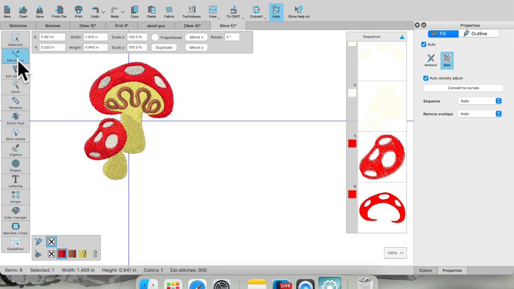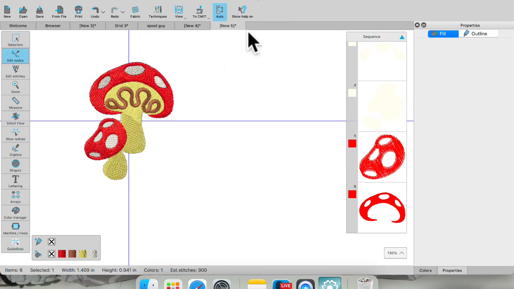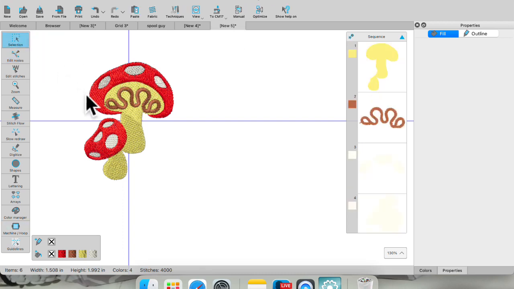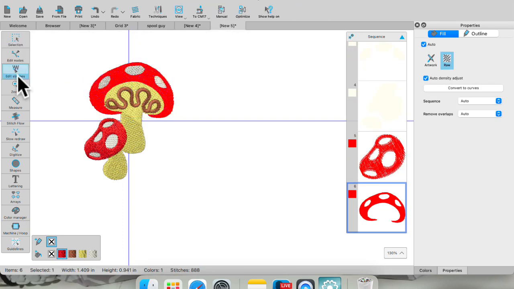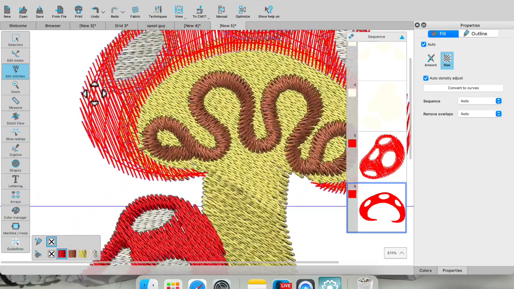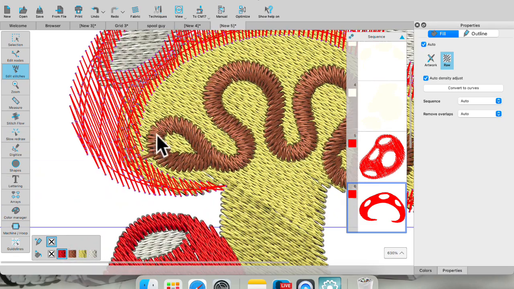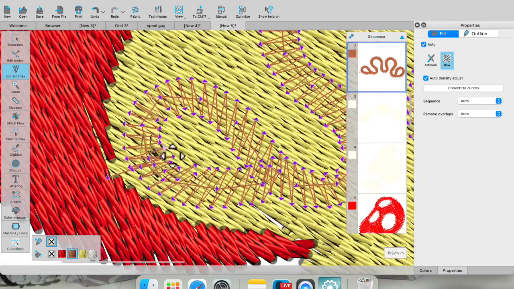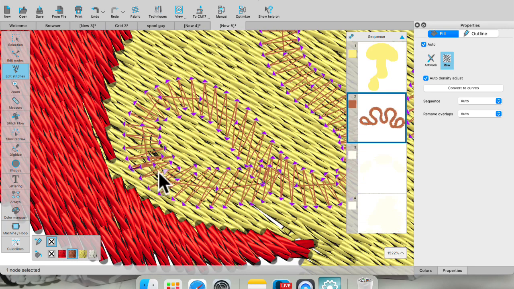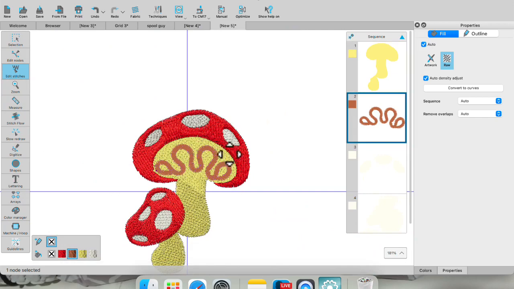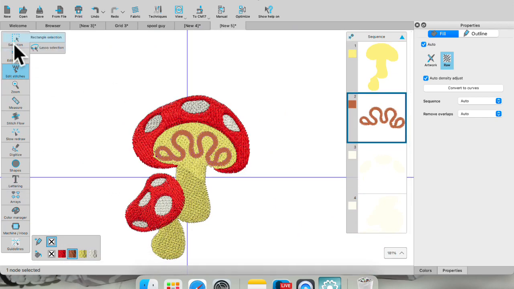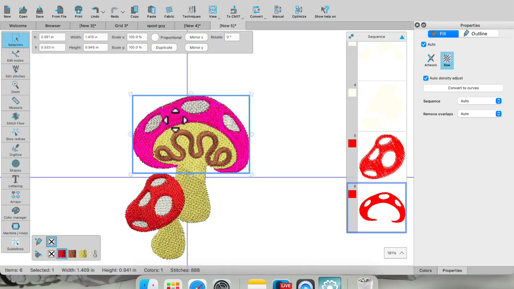Because when a JEF design comes in, it does have its elements of embroidery in there, and you could do a few things with them. You can't edit nodes. Let me see here if I open that part up and go back. Let's select this part again. I could edit my stitches in there. So if I needed to fix a stitch, I could edit the stitches that are in there. See, I could come in here, maybe this little stitch is out of order. But in order for me to put this in my Clipart library, I would have to convert it to curves.